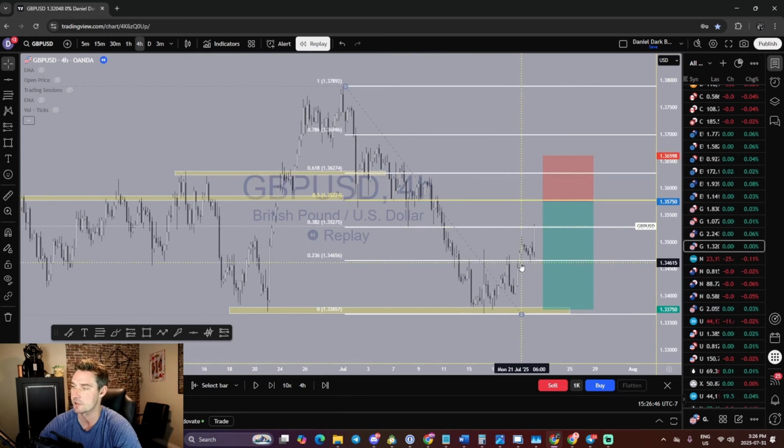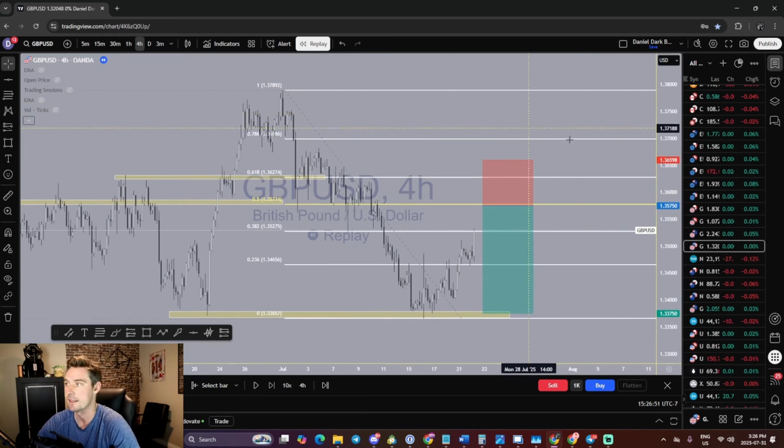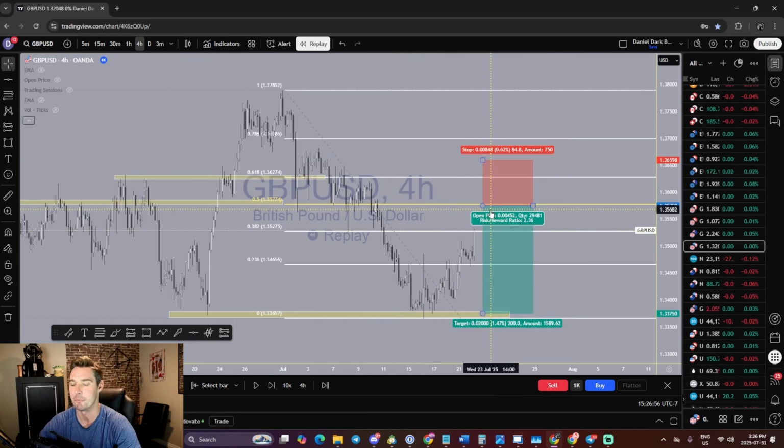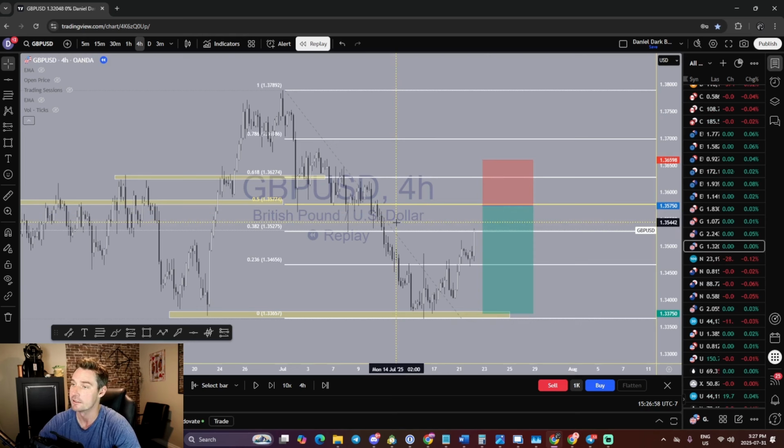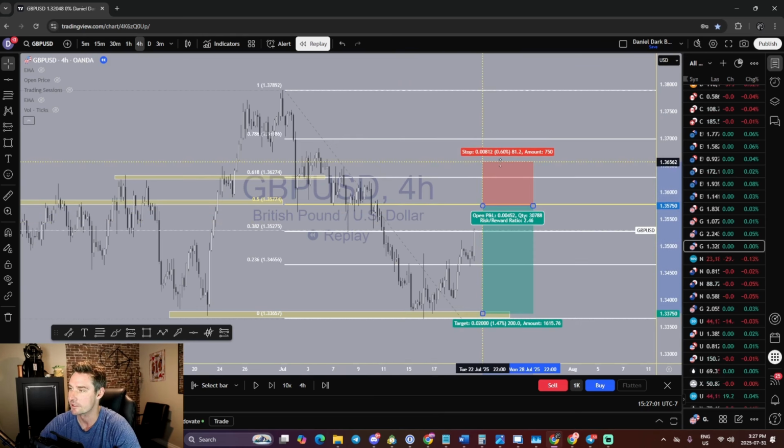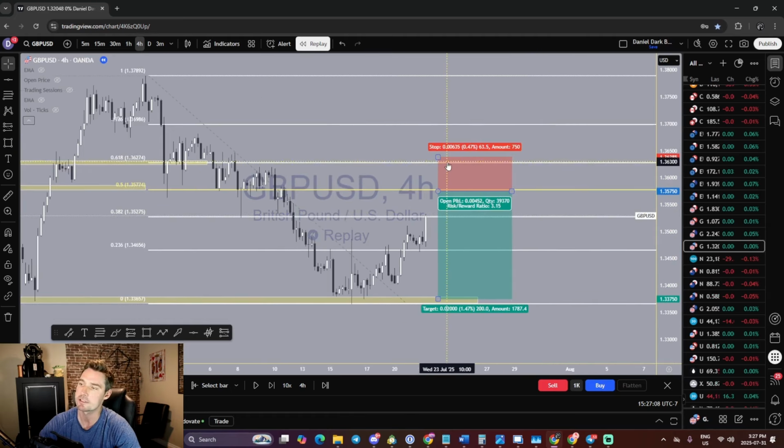I don't like this as much as an entry, right? Because I know that fundamentally, economically, GBP USD should be selling off. It's going through a temporary pullback, right? But I can use this as a defense for my stop loss. So I'm going to place my stop loss somewhere around that 60 pip range, like that. And now my stop loss is just on the other side of that 618 Fibonacci level. A beautiful defense in case the trade doesn't go perfectly the way I want it to. We still have this big buffer before it kicks me out of the trade, right?